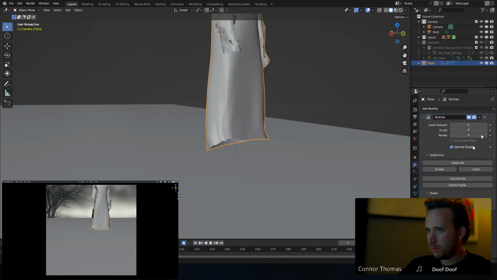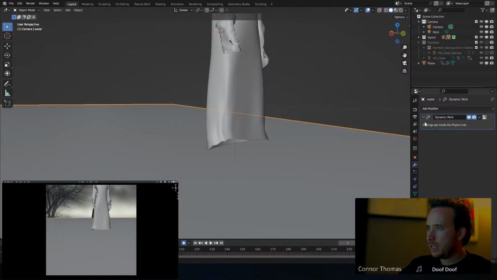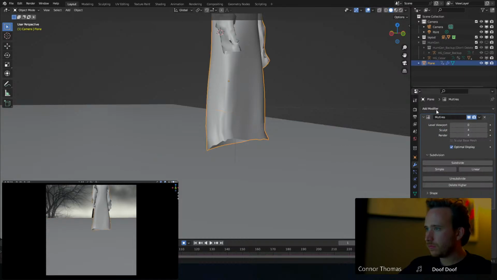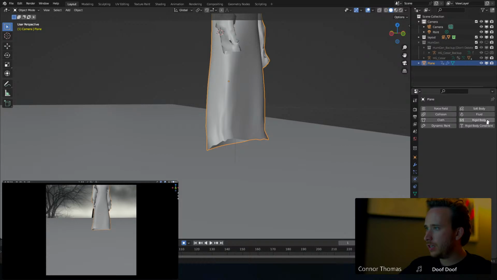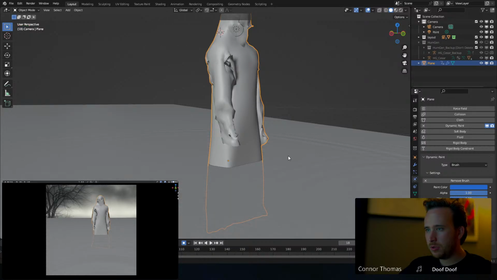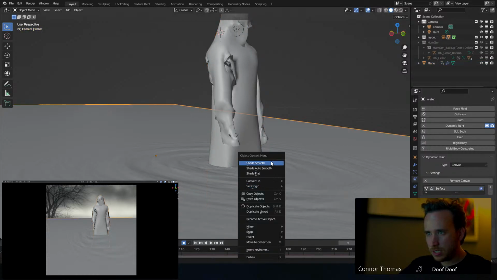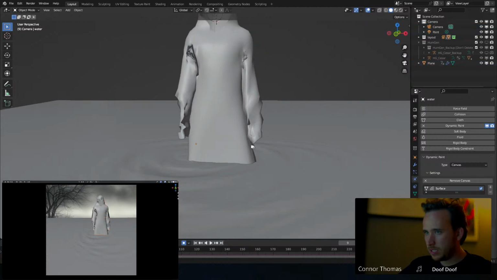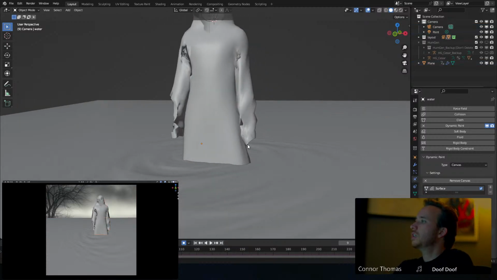And for this, we'll set the multi-res down because we don't necessarily need that. We have dynamic paint turned on here. We can go to our dynamic paint setting, and we're going to change this to brush, add brush. Boom. Now the question is, is that going to be enough? Let's just shade smooth that. That's pretty cool, honestly.